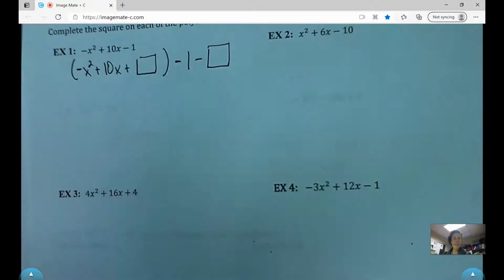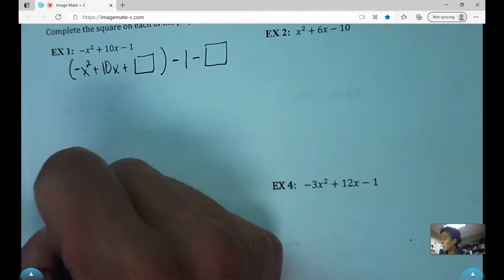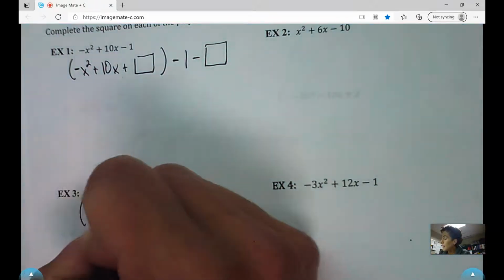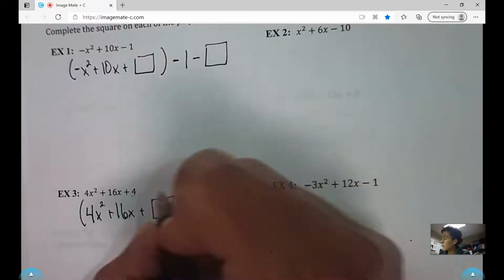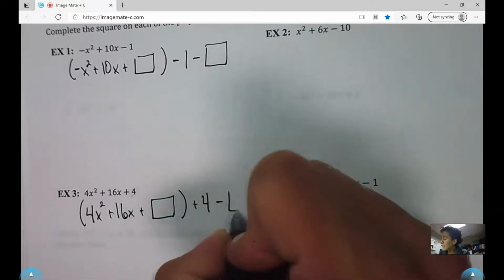And remember, you can pause and get this written down and then press play again. So I'm going to put my x's together. I'm doing this process called completing the square. So there's the square. And then I'll put this plus 4 on the outside and minusing that square.